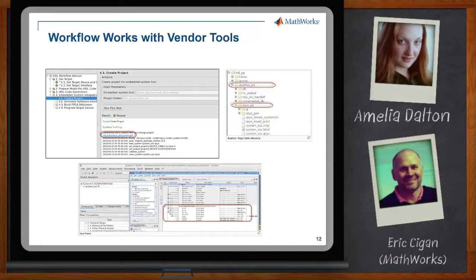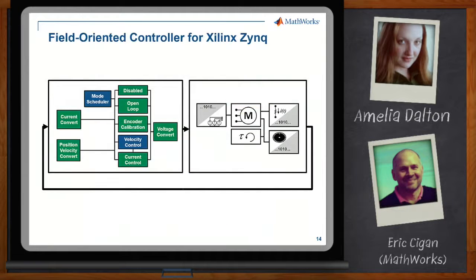All right, now I love blinking LEDs like the next guy, but what if I want to do something slightly more exciting? Okay, well, we have a number of examples we ship with our software, but one of the more interesting ones we've been working on with our colleagues at Xilinx and Avnet is a field-oriented controller. Cool. This is a fairly complex motor control algorithm, but what we're including within this is all the work that goes into the algorithm, the DUT ultimately, as well as the actual physical models for the three-phase motor.